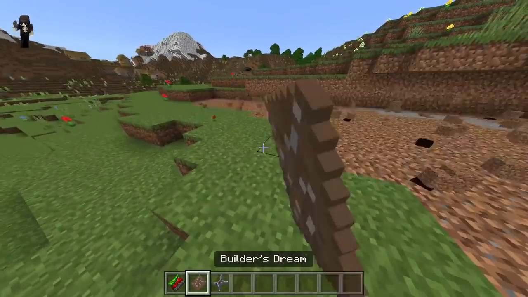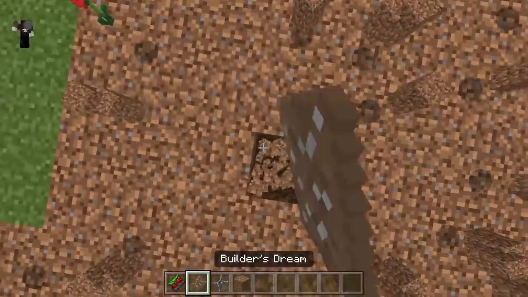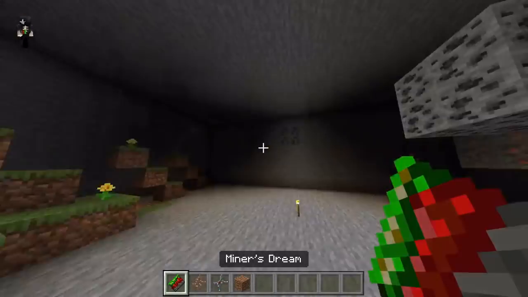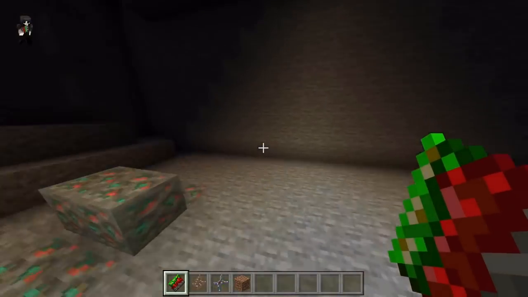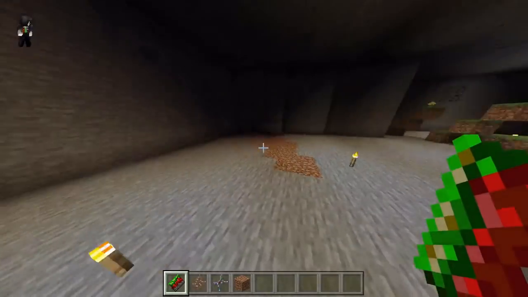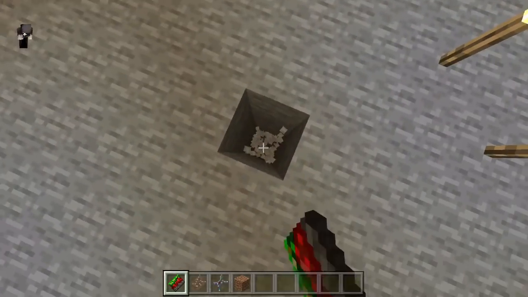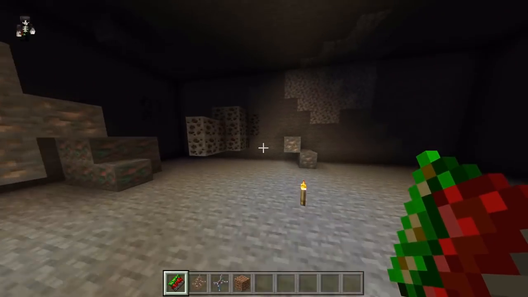So I think the Builder's Dream just gets rid of like dirt and stuff nearby. And the Miner's Dream is really good if you go underground. You can use it, and it clears out a large area for you to look for ores, and it also places torches and stuff, so it's a really good add-on for like exploring caves, and it's really good for like custom ore add-ons to help you find the ores.